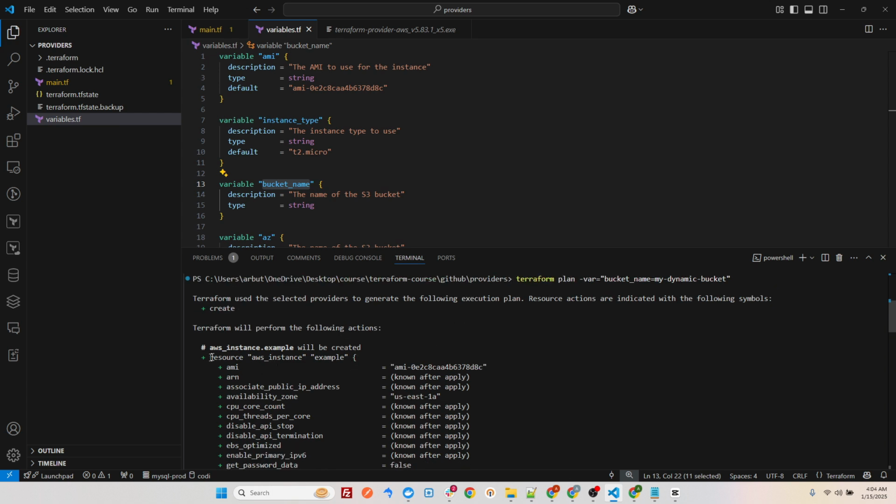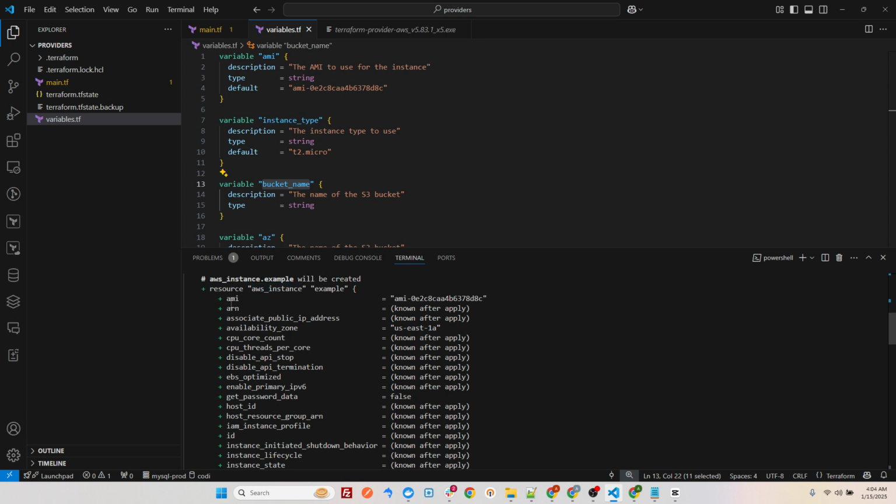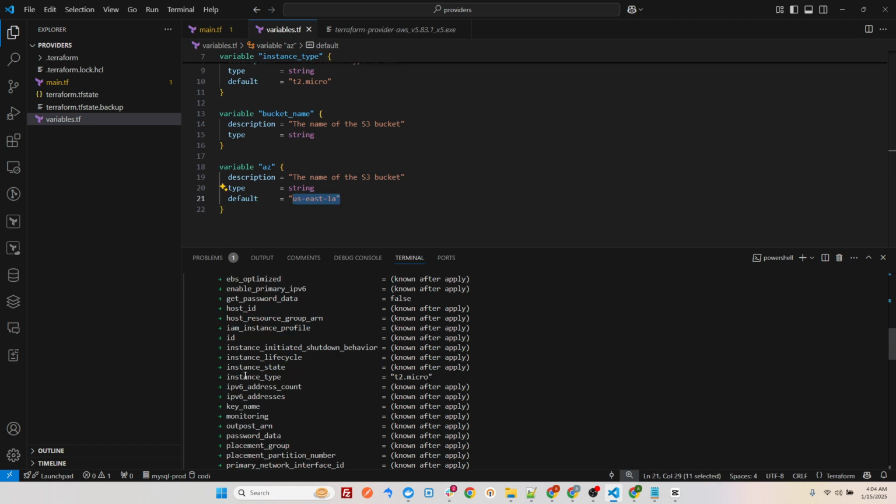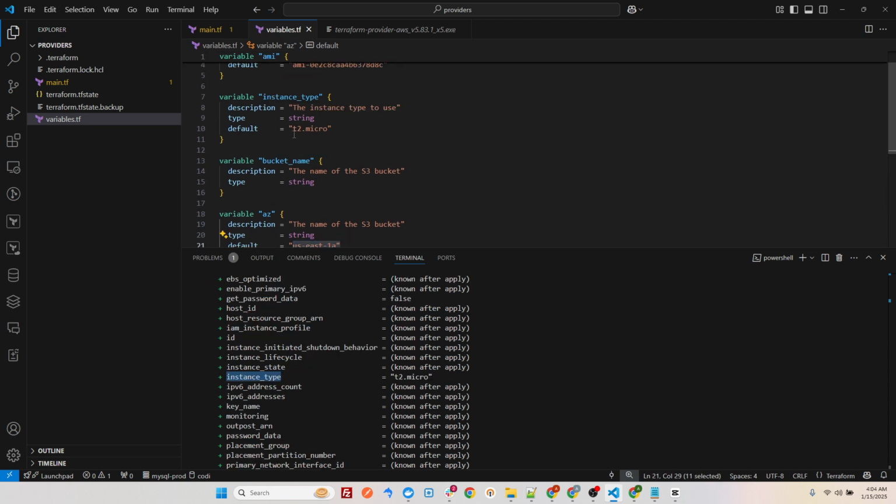So if I see here, Terraform will create an EC2 instance for me with the AMI that I have defined here, and the availability zone that I have defined here, and then the instance type that I defined here.